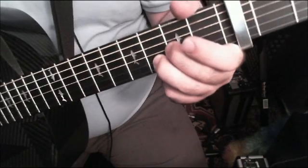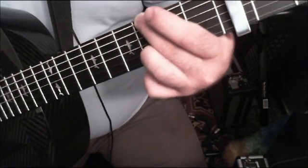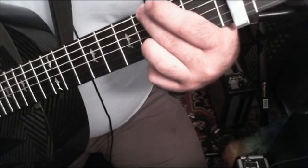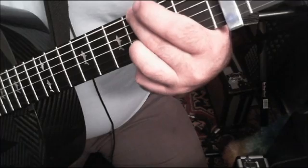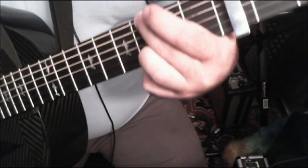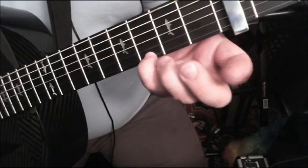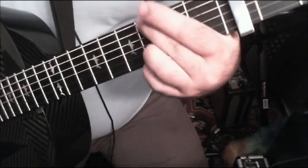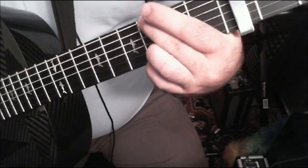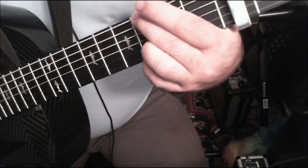Now here we go back to the G, but we're playing G, D string, G, back to the D string, and we're playing the B and the G together, back to the D string, and then I'm going to finally play this high, 3rd fret on the high E to get that note, and that's the end.